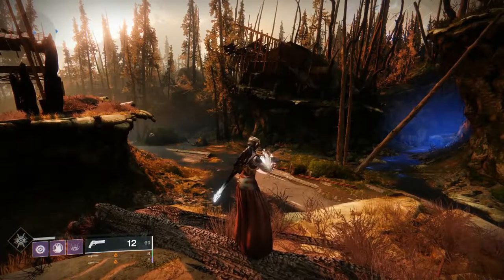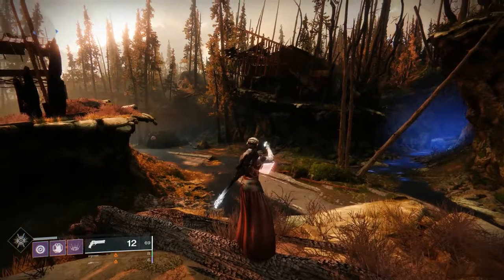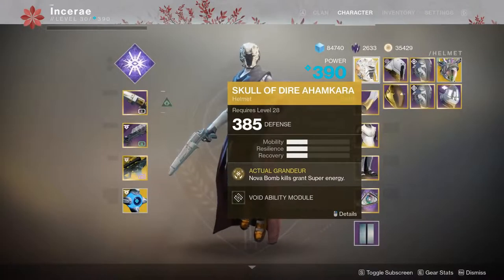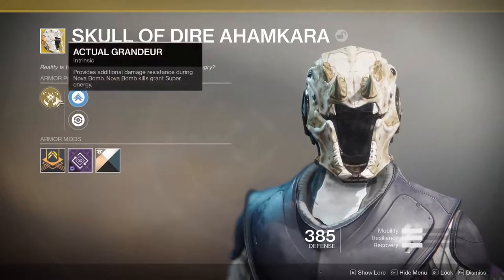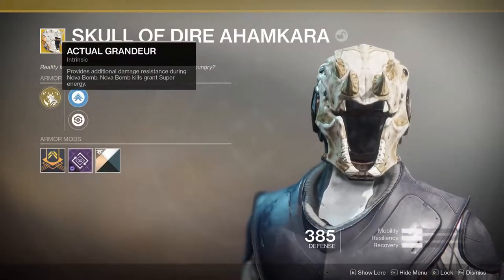Hey, what's up guys? With yesterday's release of patch 2.0, a lot of exotic armor got updated. The Skull of the Ahamkara is one of them, which is going to be what this video is about. The Skull of the Ahamkara has its exotic perk Actual Grandeur, which provides additional damage resistance while in the Nova Bomb animation, and Nova Bomb kills restore super energy.